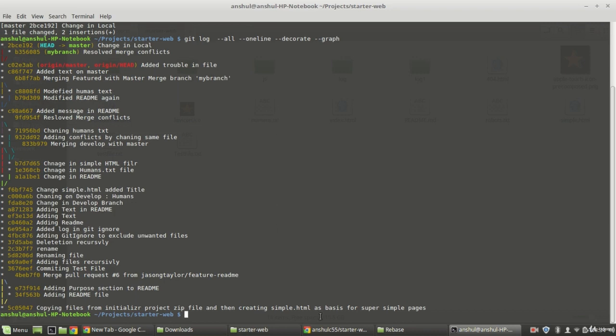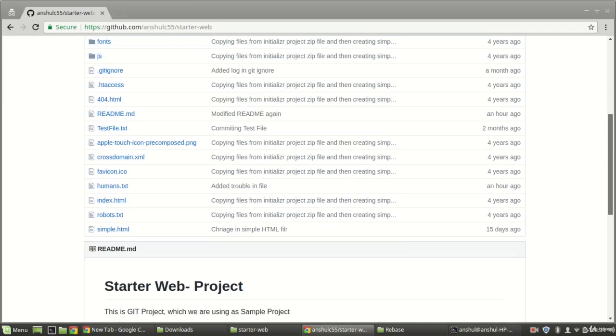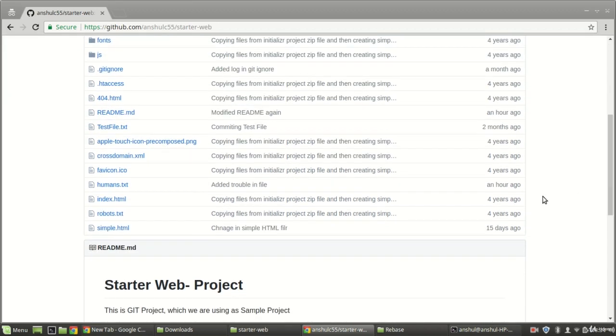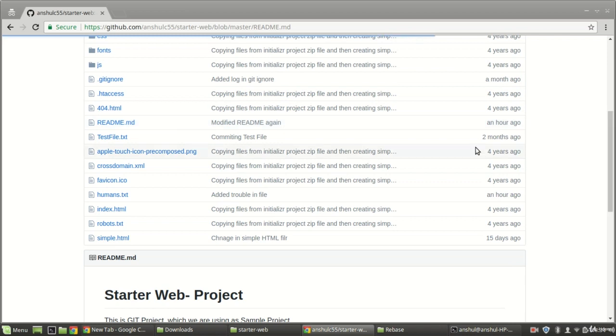Now I will change something on the remote. Suppose I'm going to change something in my readme.md file. I will open the file and make some change in this particular file.